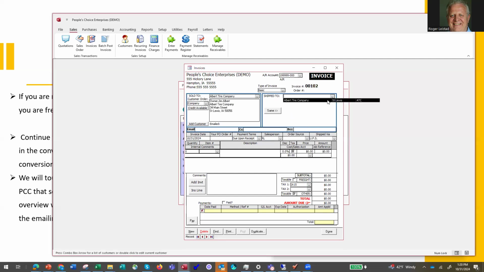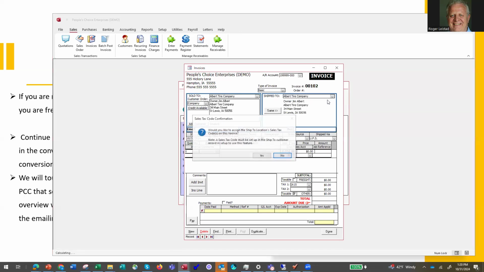Or you can actually have multiple ship to addresses attached to a particular company. And you can also assign the sales tax to the ship to, because most sales tax jurisdictions are based on where the product is delivered, not where the product is sold.